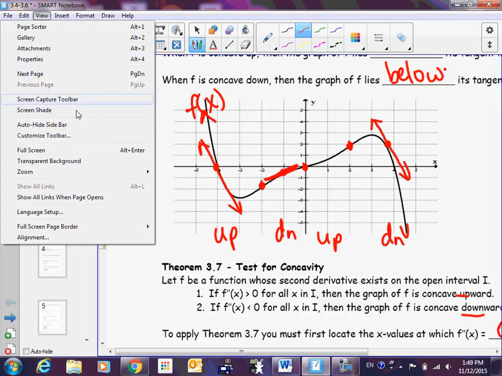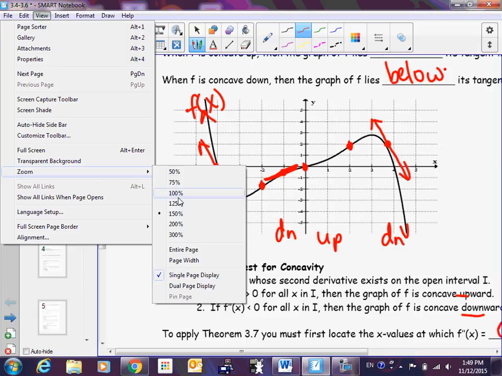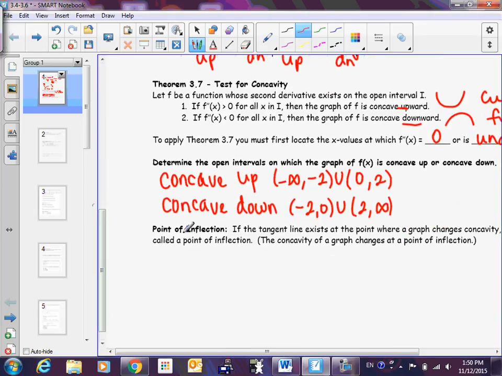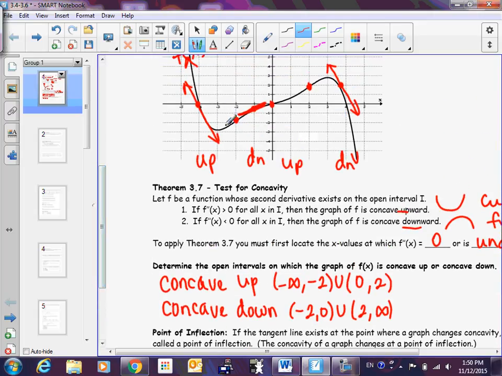All right, I'm going to give a name to these points. These points are called points of inflection. A point of inflection is where the graph changes concavity. We're going to abbreviate them as POI. I'm not so concerned about the x and the y value, really just the x value. So what was our first point of inflection here? -2. And you can make them really big if you want on your graph.